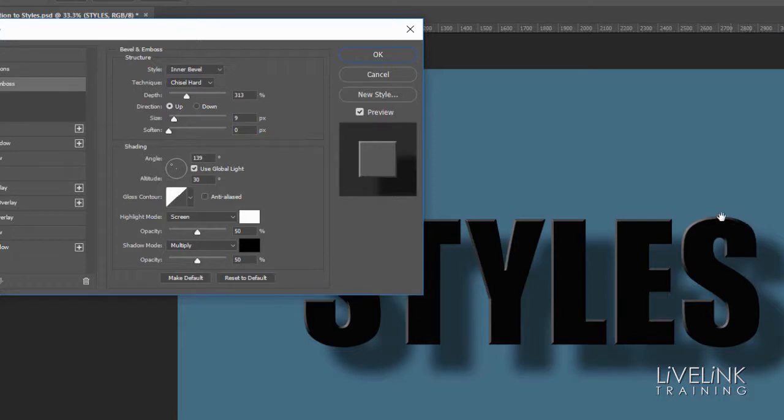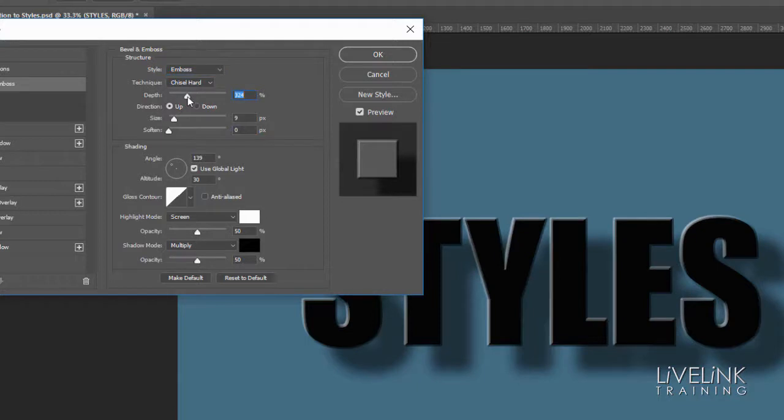And you can see now that I've got another effect, a bevel and emboss. It's making this text look a little bit three-dimensional. And again, style, I can change to emboss, that looks a little bit better. I can play around with what they call the depth, and this is how deep the effect gets. You can see that it's just going from nothing to quite deep.